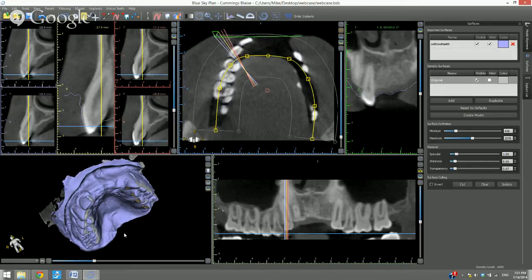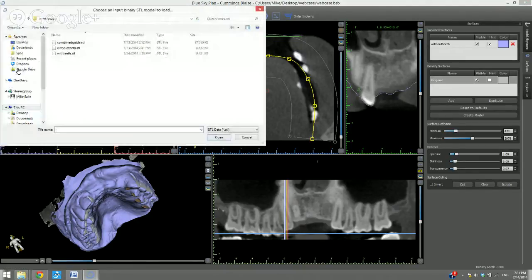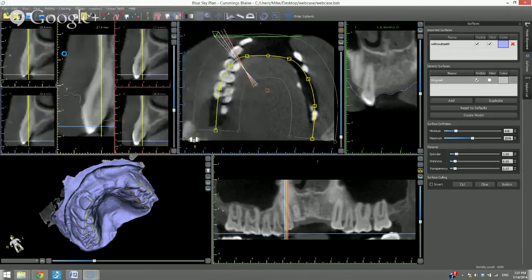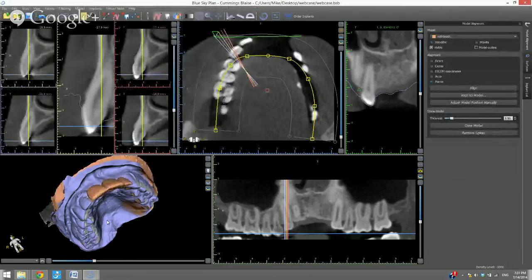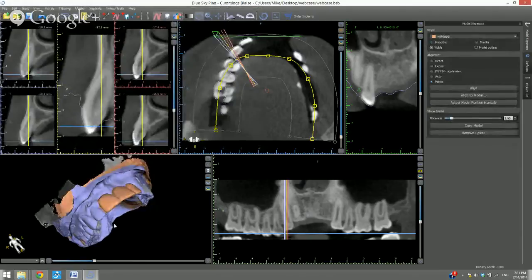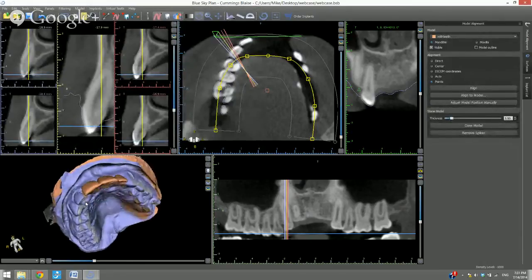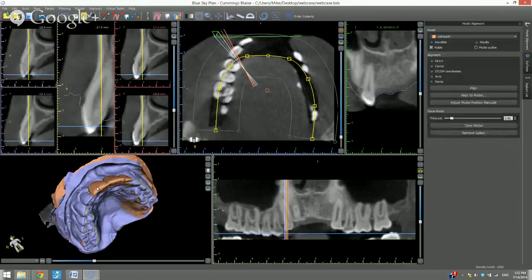We're going to now import a second model. We go back to our file, import STL model. We could import now a model that has the future teeth. And in this situation, it was imported directly into the 3D view based on the importation of the previous model.